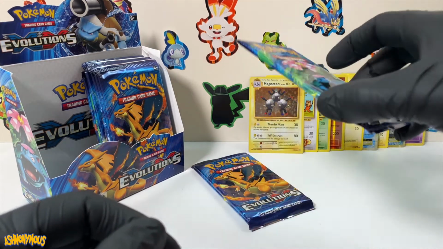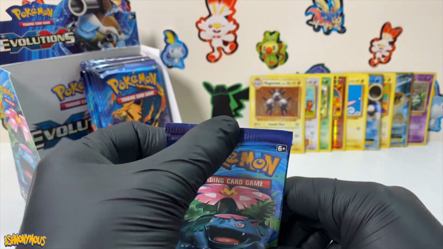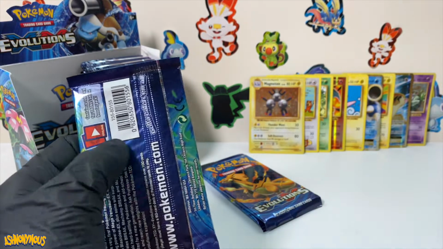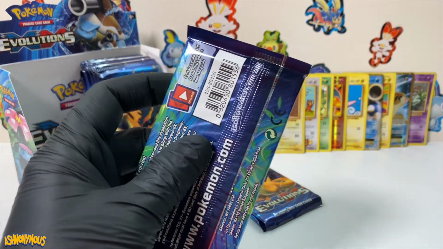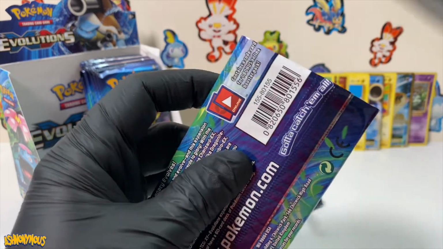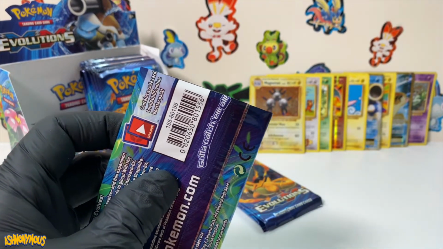And then, what do we got? Raichu, Mega Charizard, and then Mega Venusaur. Whew, big deep breath. Woosah, woosah indeed. Let's open this up. Oh man, this has been a good day. Like a really good day.